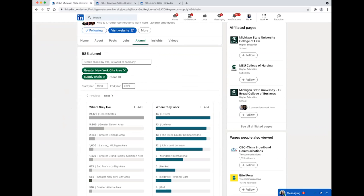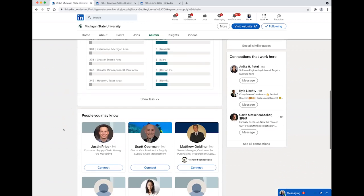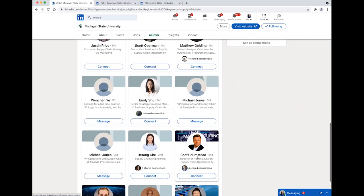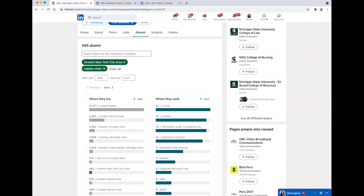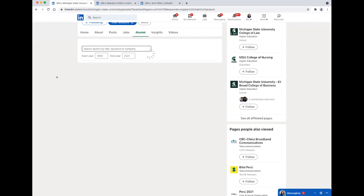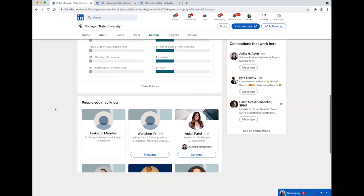You can also filter by, I believe this will pull their year that they graduated from the institution. But now you can start to see, oh, I'm interested in sourcing. So maybe you'd want to connect with Emily to learn about that. Or you could click on to Emily's profile to start to see, how does she lay out her LinkedIn account? Some of these folks will be, again, you can see a really wide variety of levels that they are within their career. So we'll narrow it down a little bit more. Ooh, even better, so 150.